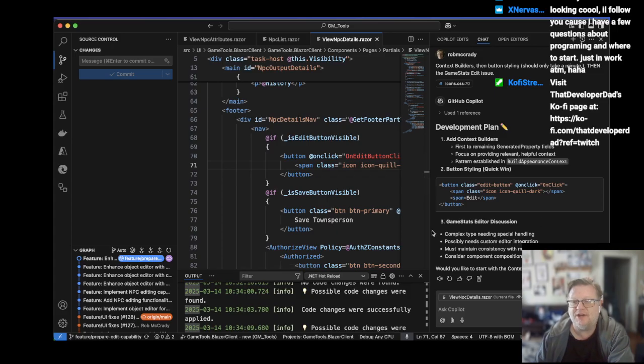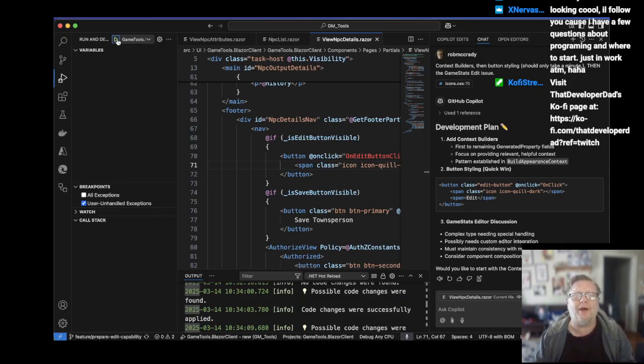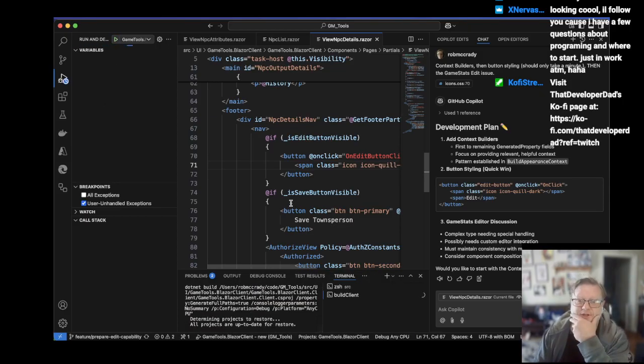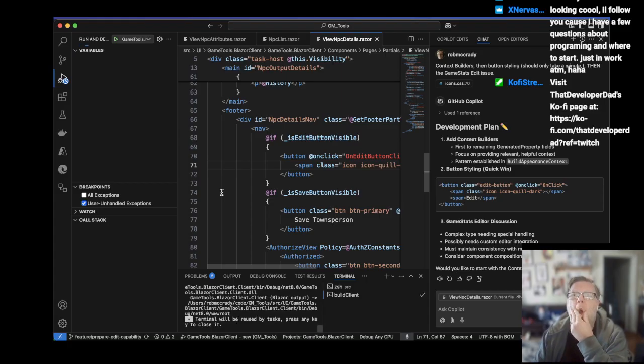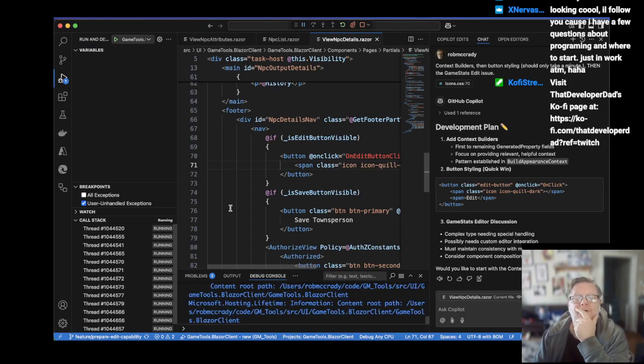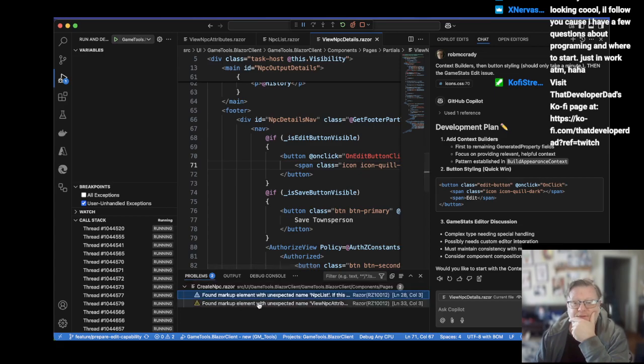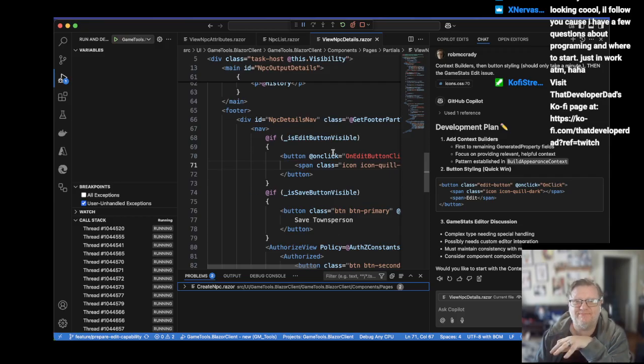And now we've got to talk about the game stats editor. To show you what I'm talking about, I'll respin the project. Sometimes the compiler gets silly, and it reports problems that aren't real problems.